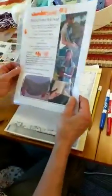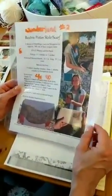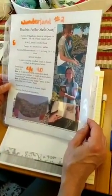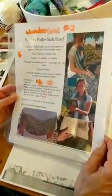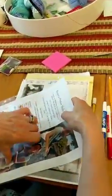Also, if you're working on your patterns, say this is a Beatrix Potter stole or scarf. I don't have this here, it is at home. I could simply stick this pattern inside one of these little plastic covers that we use at the office, okay? And then your pattern stays perfect, and you can actually use the Expo markers that you use for dry erase boards, and you can write your notes on that.